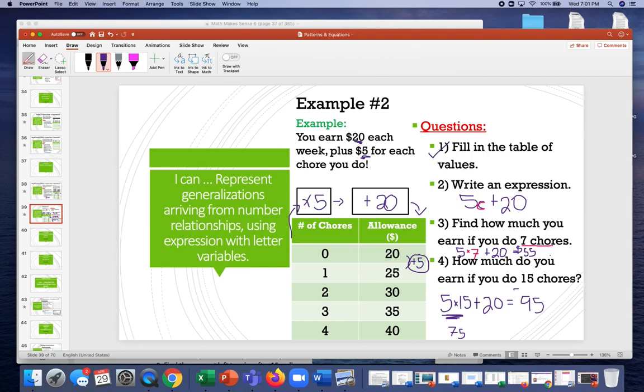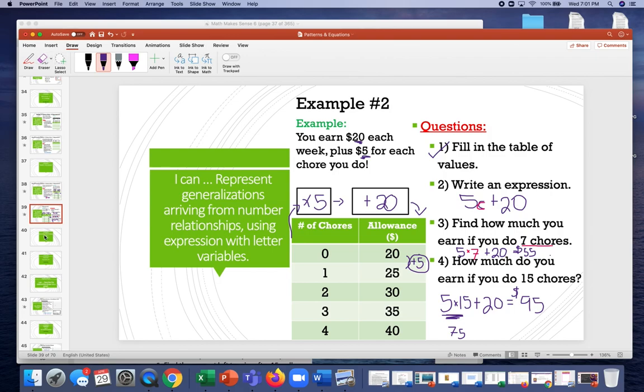That's like almost 300 dirhams if you do 15 chores. Wow. I wonder if you could work out some deal like this with your parents. That'd be pretty good to do some extra chores. Okay, there you go. So hopefully that has made sense.